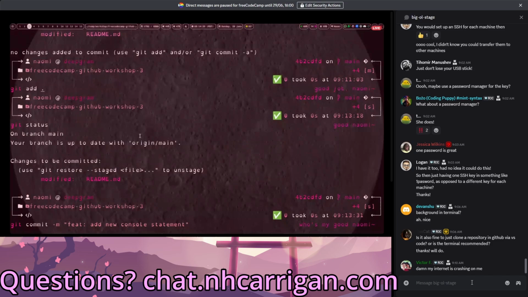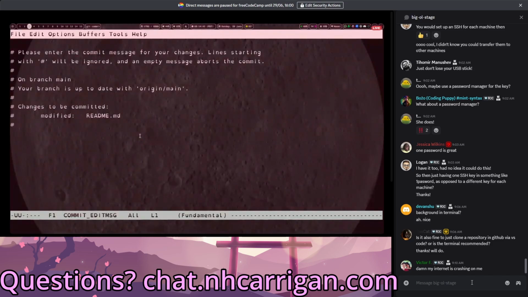And here's why. When we do git commit, Git will automatically open a new window in whatever we have configured for our default editor. In my case, I have configured Emacs because that's what I like to use. You can configure this to be Nano, Emacs, Vim, VS Code, Notepad, anything essentially that you can launch from a terminal command can be used by Git for the default editor.